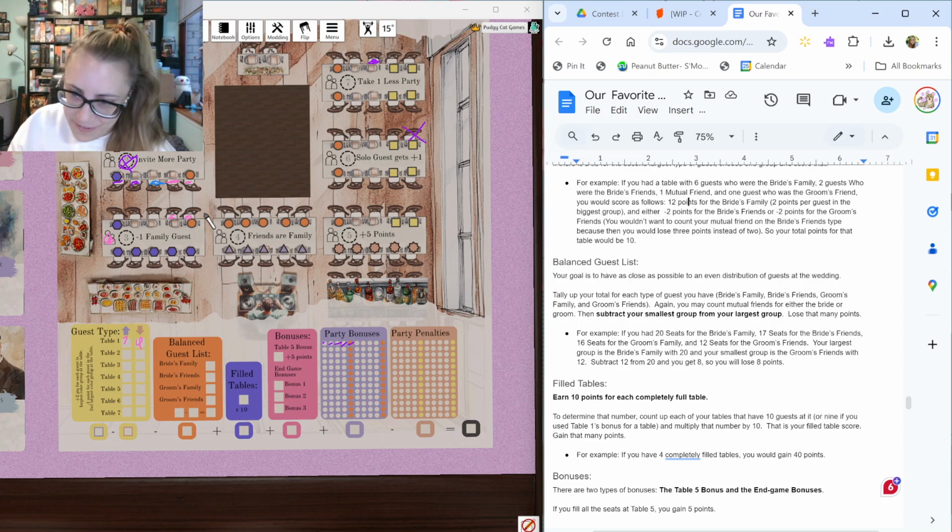Next, you're going to count up how many bride's family you have, how many groom's family you have, how many bride's friends you have, how many groom's friends you have. And this is where you can count your mutual friends, again, toward either the bride's friends or the groom's friends. So for example, if you had 20 seats that were the bride's family, 17 that were the bride's friends, 16 that were the groom's family, and 12 that were the groom's friends, your largest group would be the bride's family.